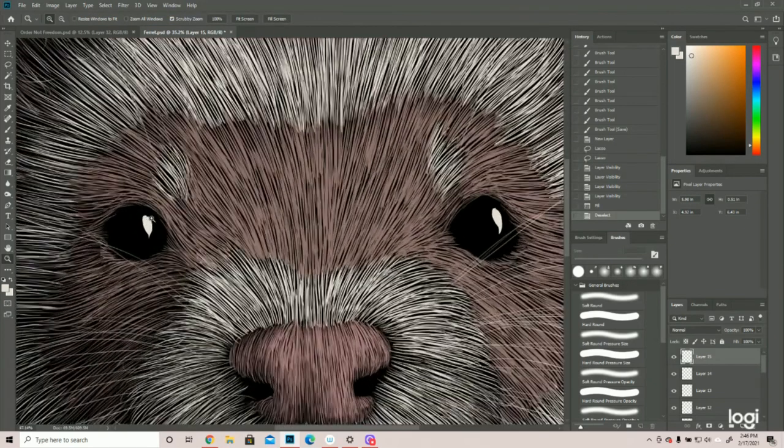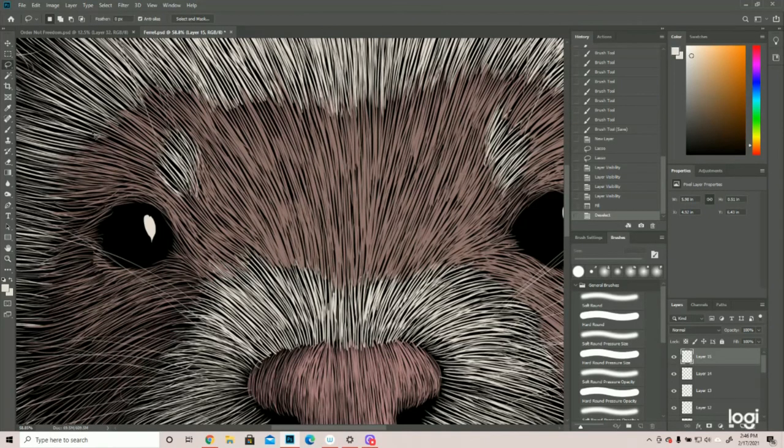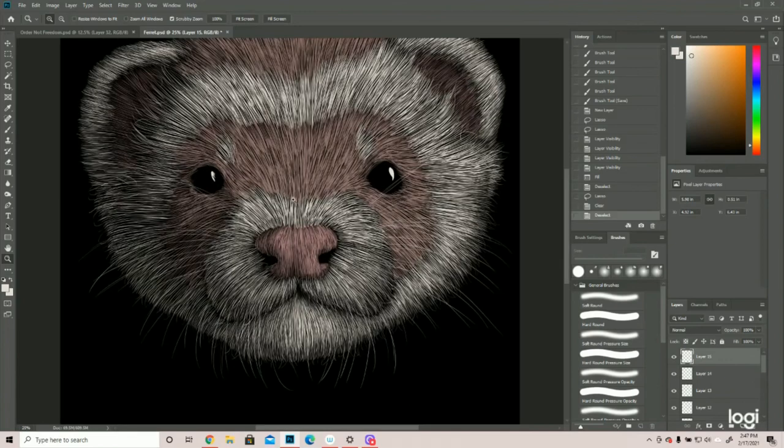Now what we're going to do on this side is take the lasso tool again, and mimic the effect of hair coming into it. So the way I'm going to do that is I'm going to bring it up in these jagged lines. I'm going to push that deep into the selection and make them uneven, right? And then just erase it away. Now it looks like the hair here is blocking some of that highlight.